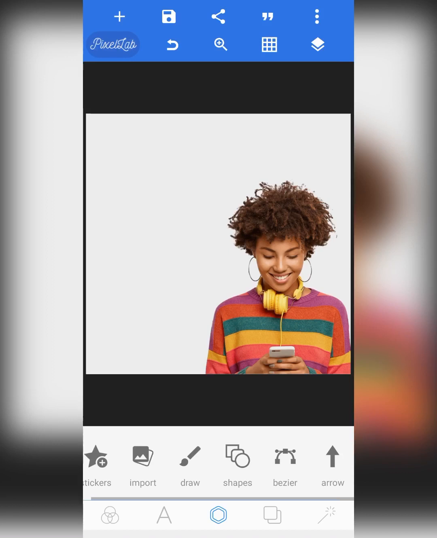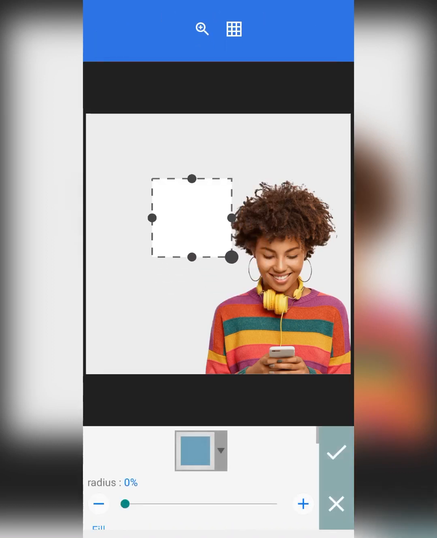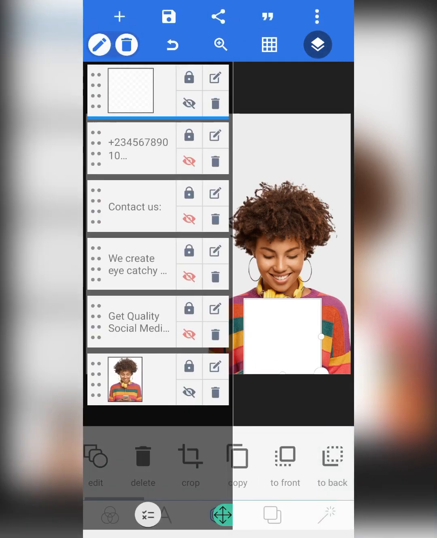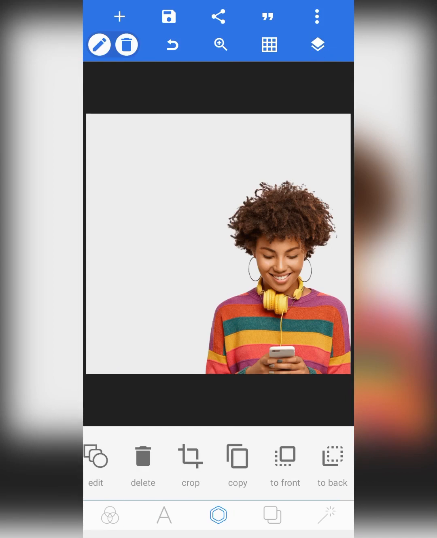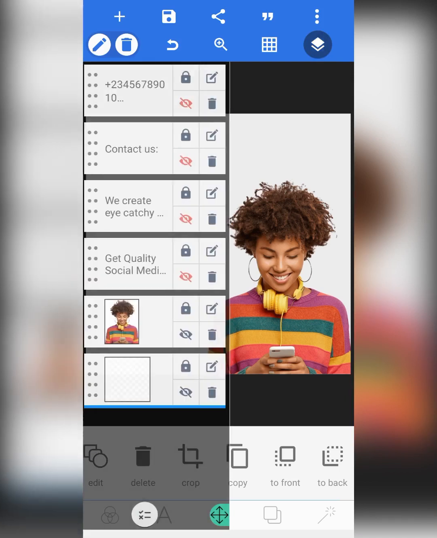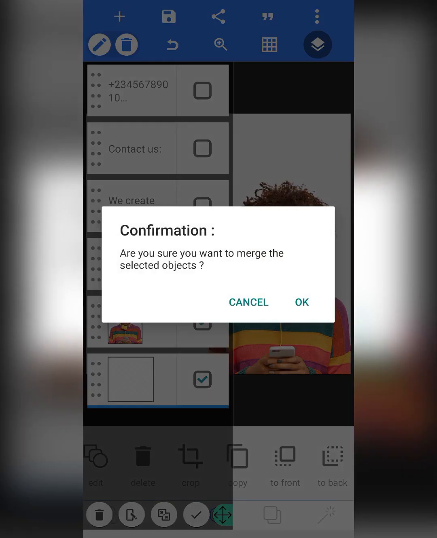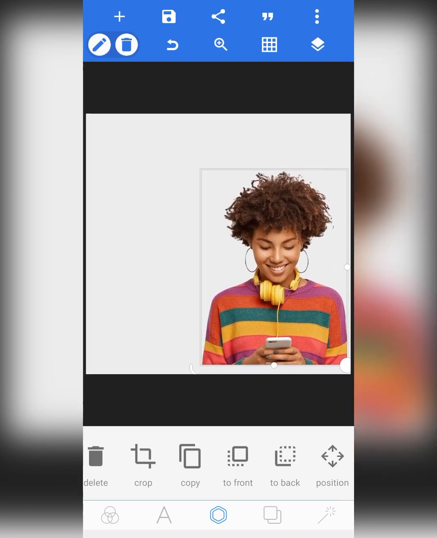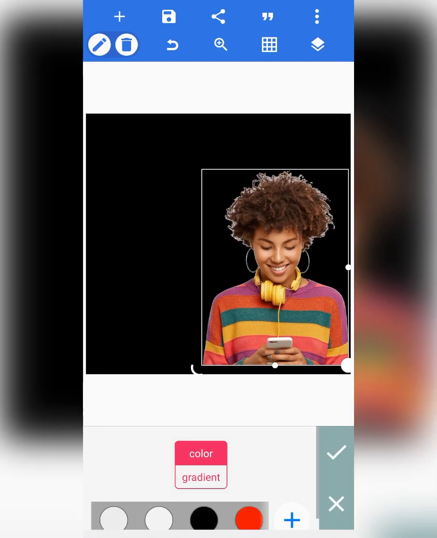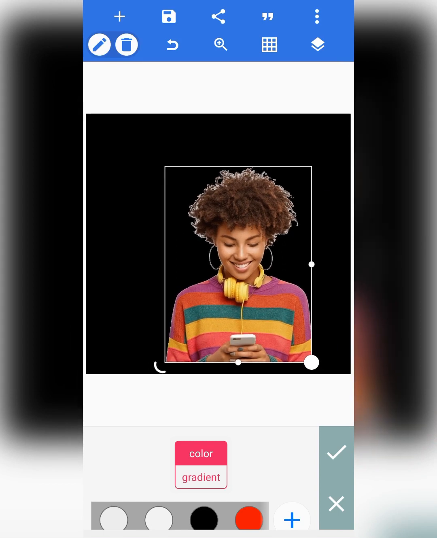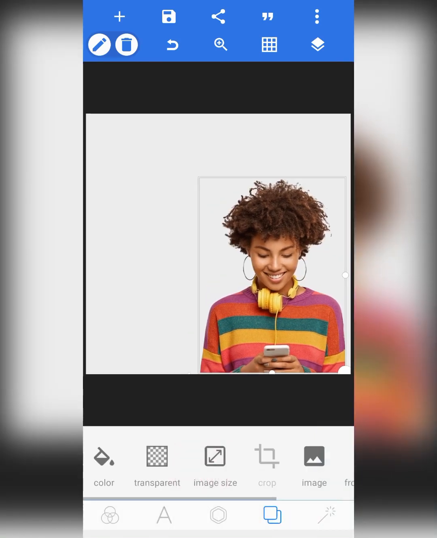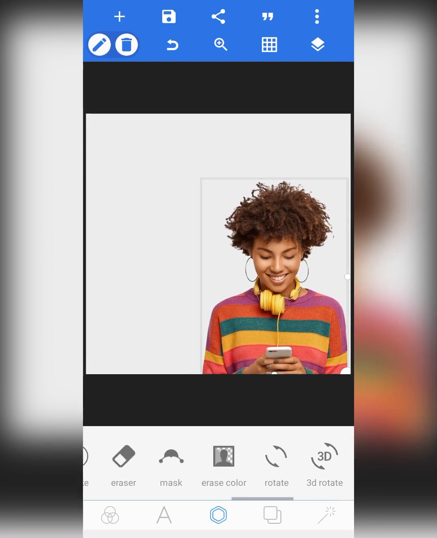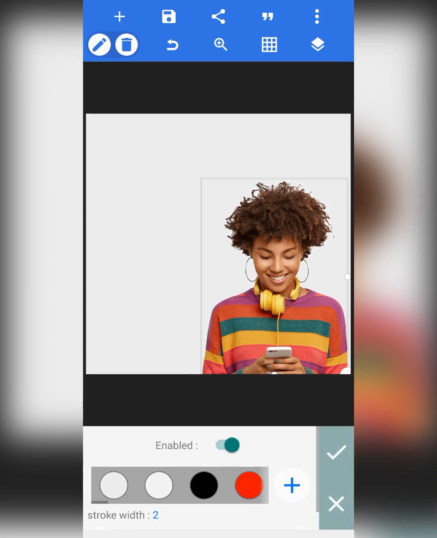So for it not to be visible, I had to just use a white background to cover up the rough edge. I'm still going to be dropping tutorials on how to remove backgrounds perfectly without rough edges. So what I did was I replaced some cutout area that was white and was affected, so I had to replace it with a white color so as to make the photo look nice.